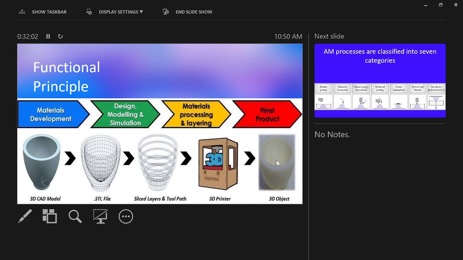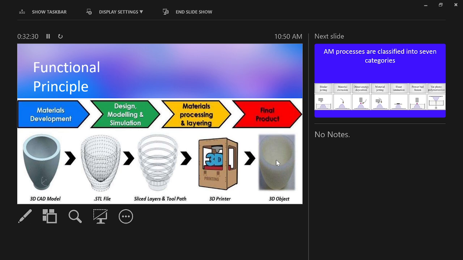Then after that, what the slicing software does, as per the information you give, is take which material, which machine, and the layer thickness of each layer, which has to be input in the slicing software. The final output will slice this CAD model into a number of layers.